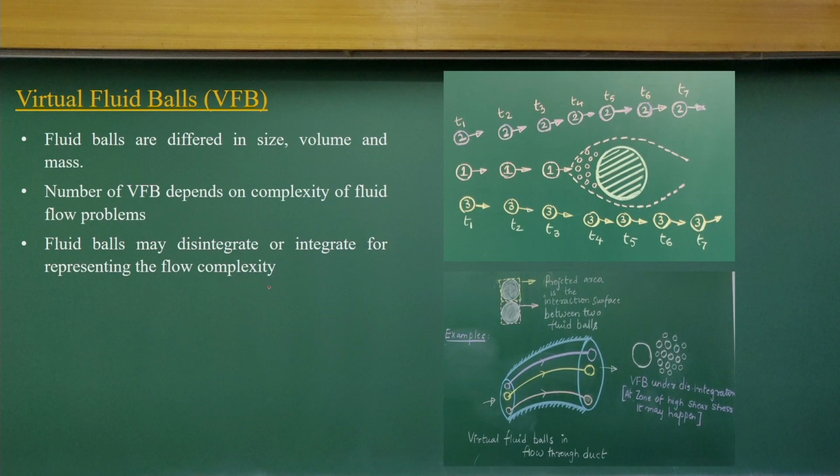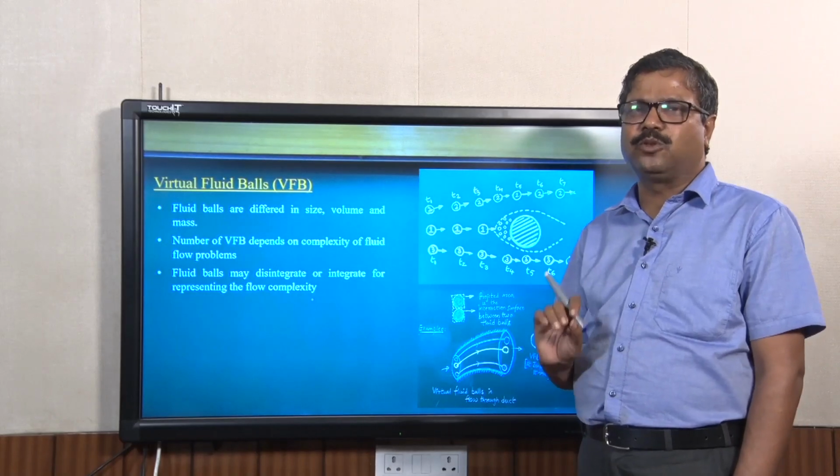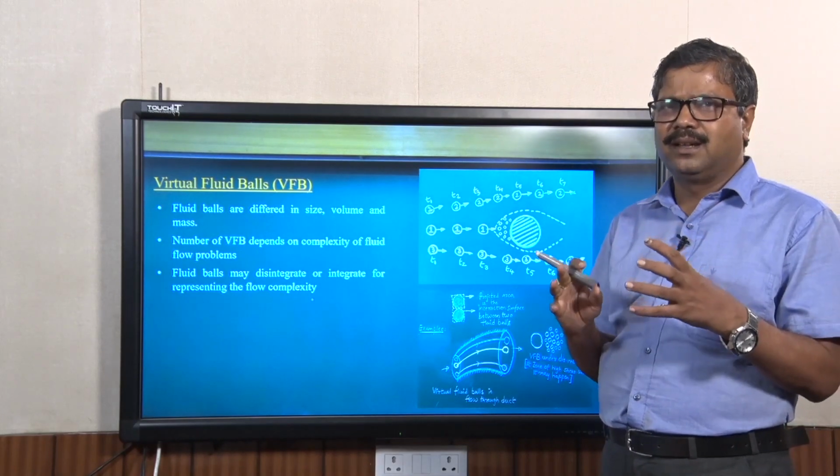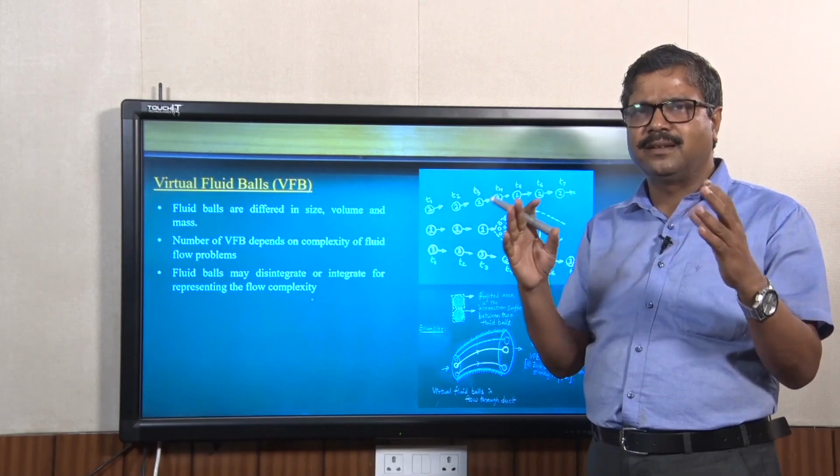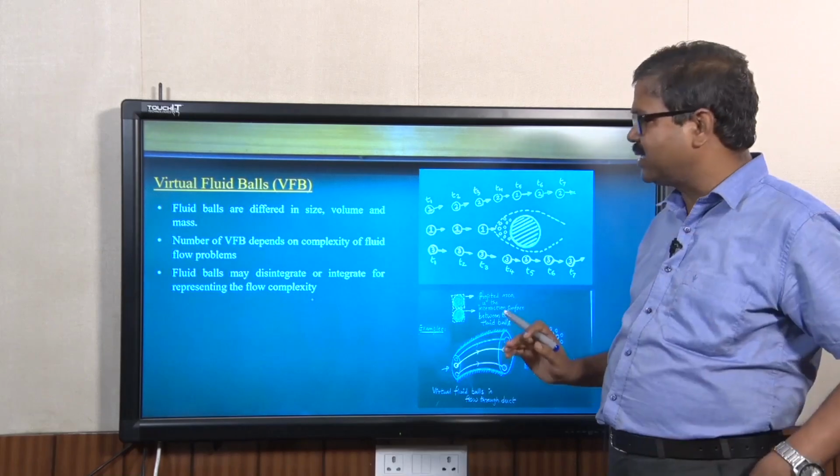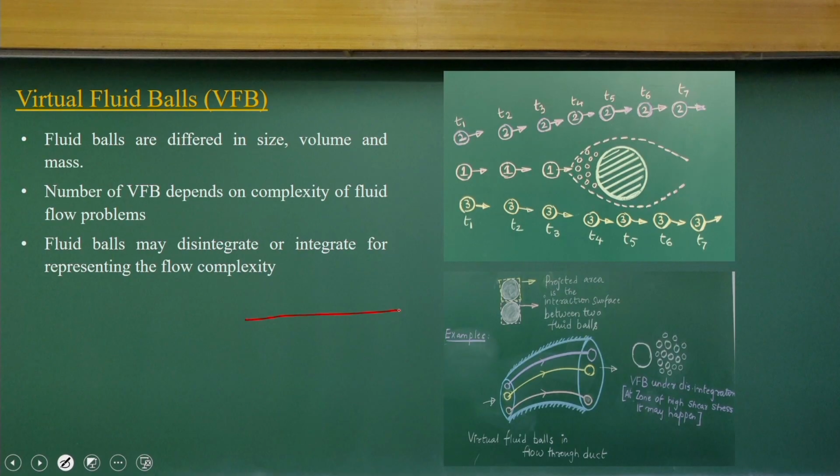Now let us go to the next slide, where again I will talk about virtual fluid balls. Here again I have to repeat, to tell you about the virtual fluid balls to understand how vortex formation happens within a pipe flow system. Like in the last class, I discussed pipe flow systems, considering a horizontal pipe, and because of turbulence how eddy formations happen. These are eddies. These eddy formations are happening, and we try to understand them, because if there is a horizontal flow, it is going out, and we quantify it in terms of balls moving with a disintegrated and integrated concept.